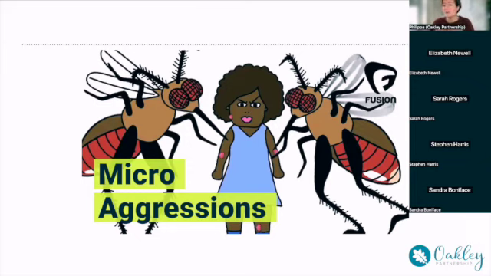Now, some people experience more mosquito bites than others. When we talk about some people experiencing more mosquito bites than others, I'm of course talking about microaggressions. A microaggression is saying something to this lovely black lady on the screen in front of us like, oh, can I touch your hair? Where are you from originally? That is a microaggression. And we do experience them in clinical practice.